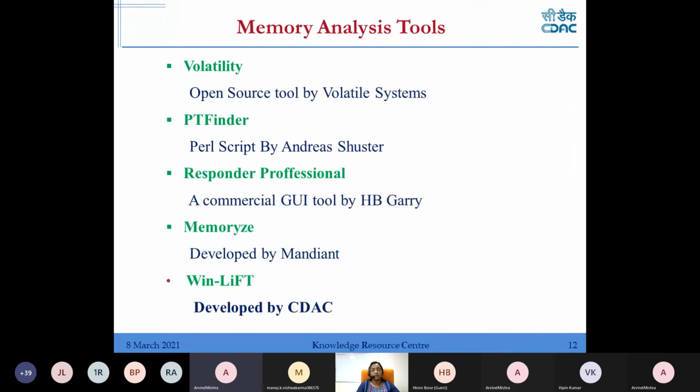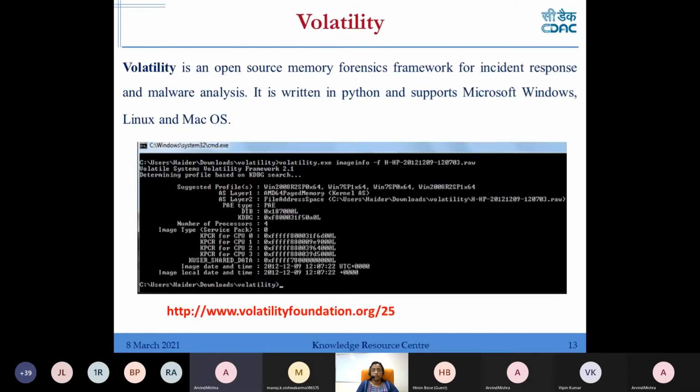Then the analysis tools are the first and prime importance. What I prefer is Volatility. It is an open source tool, and of course C-DAC also has a memory analysis tool called WinLift. Volatility is an open source framework, so here you can get information on memory acquisition as well as memory analysis.